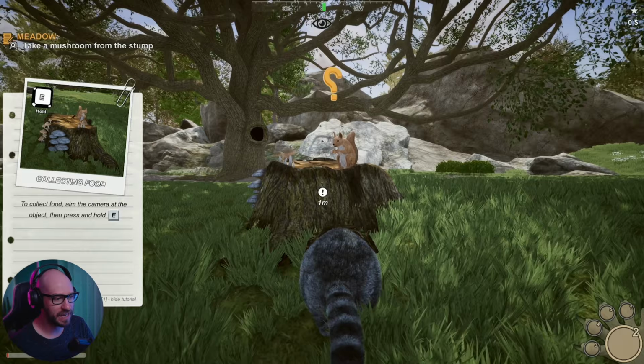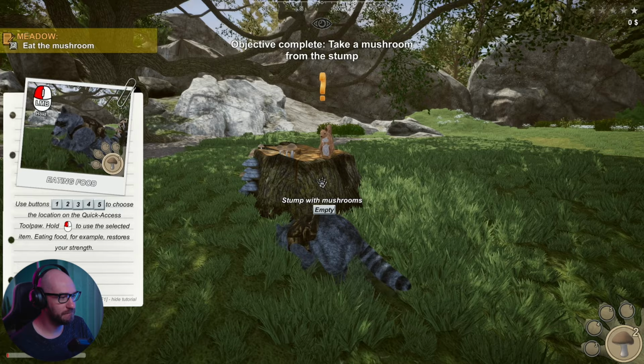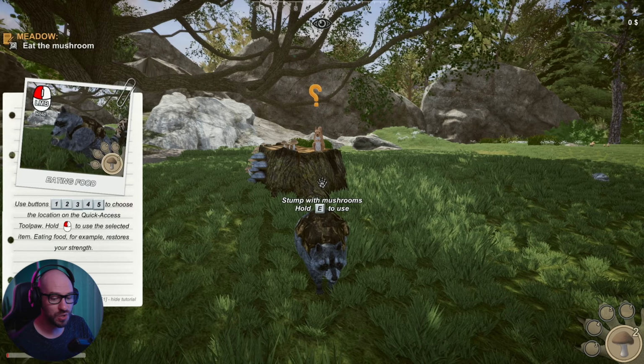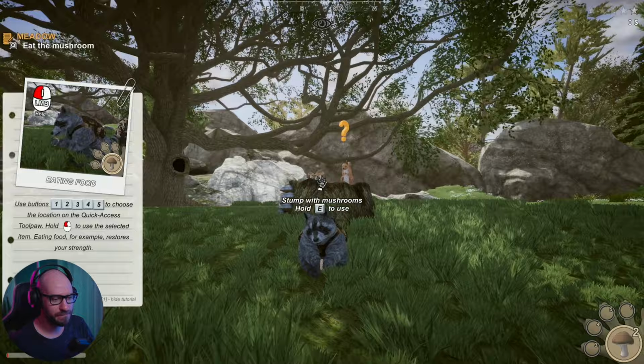Oh! Okay, hold to use. Use 1, 2, 3, 4, or 5 to choose the location of the quick access toolbar, or to paw. Hold click to use the selected item. Any food, for example, restores your health. So now I have it on 2, apparently. And if I click, we're just eating it. That is so cool.